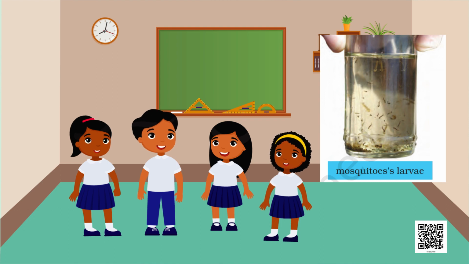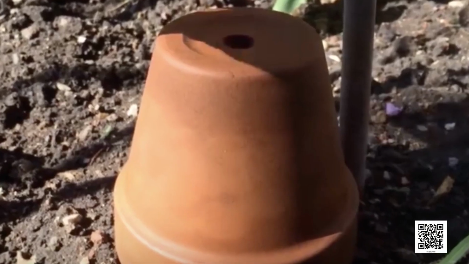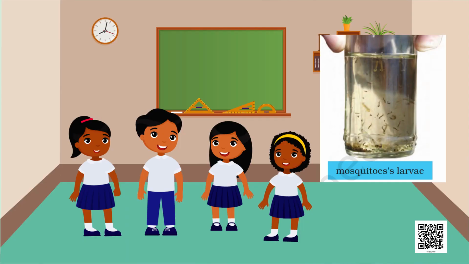Rajat asked, what did you do? Nancy replied, Papa immediately threw away the water. He cleaned and dried the pot and kept it upside down so that no water would collect. Jaskirat came and said, Shazia auntie told me that even flies spread diseases, especially stomach problems. Rajat says, but flies don't bite. Then how do they spread diseases?